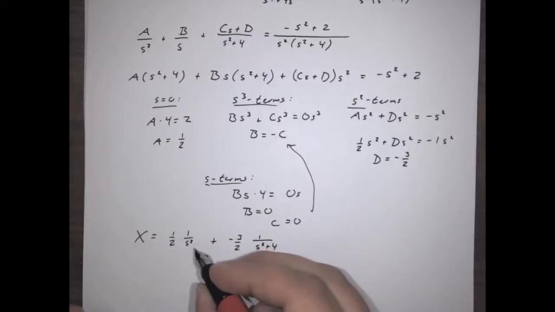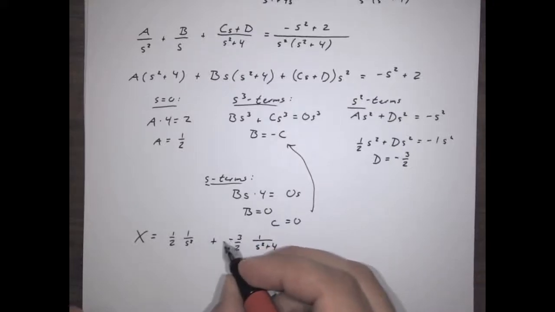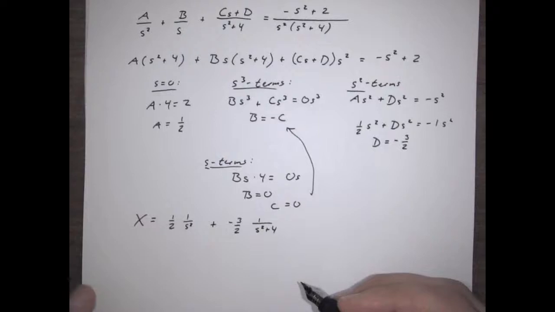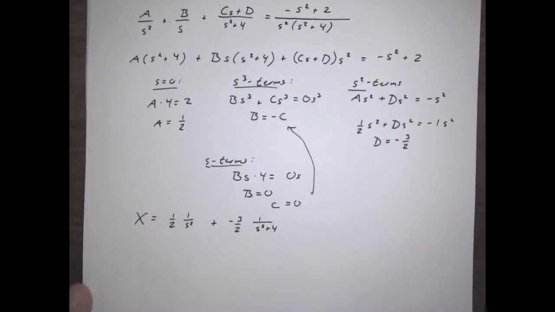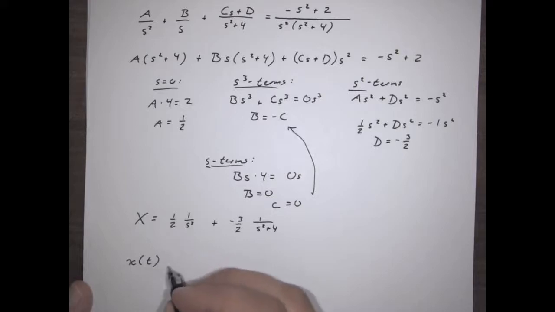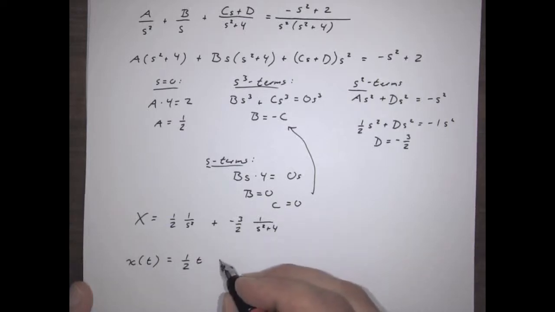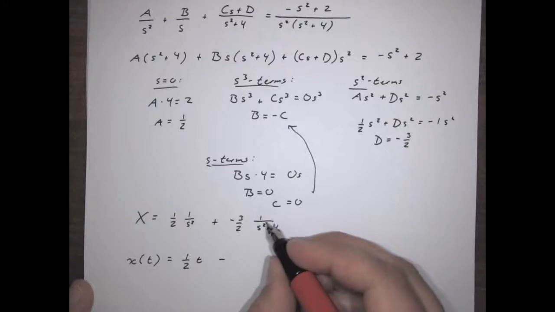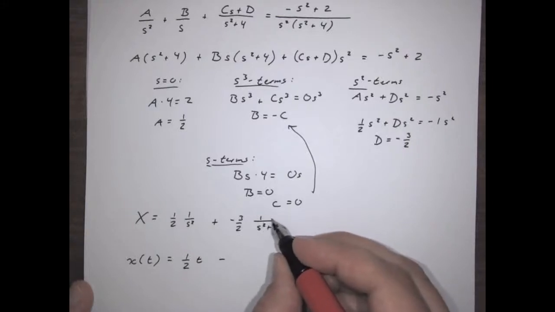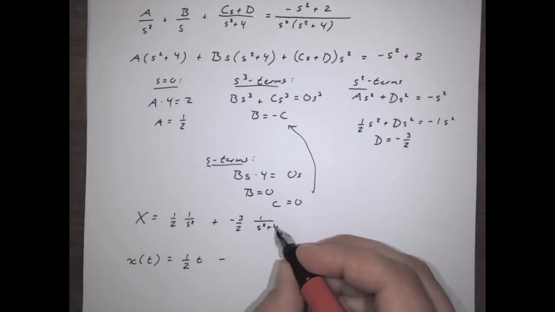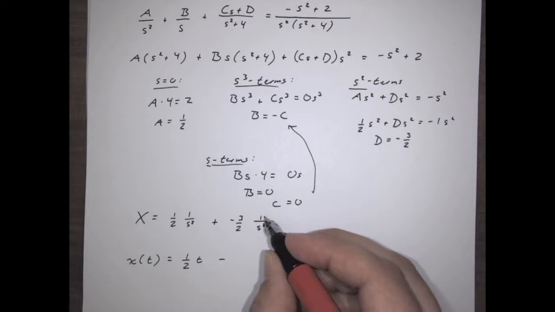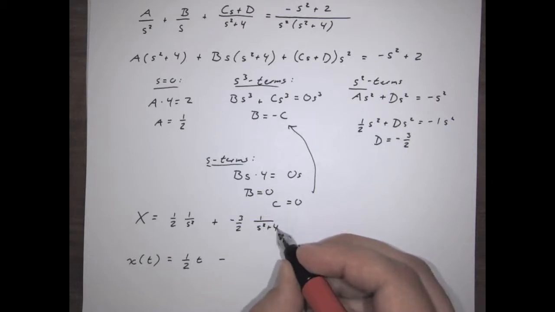So we're now missing the two terms that were in the middle here, incorrectly, first time out the gate. And then that means if I do the inverse Laplace transform of both of these, what we're going to have is 1/2 t. And then here it's going to be minus... well, this matches closest to the sine. However, the sine is supposed to have a factor of k on the top. This one does not. K here would be 2.